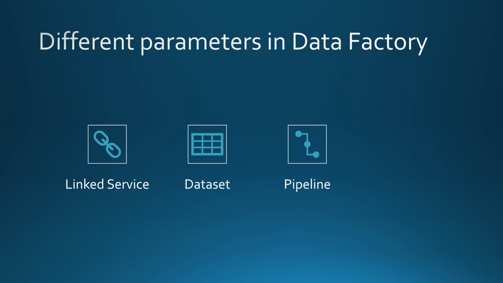Then we have the pipeline level parameters that we also covered in that previous example. So we can pass down some parameters for the pipeline when we are running it, and for example say copy this file to this sync using those parameter values.